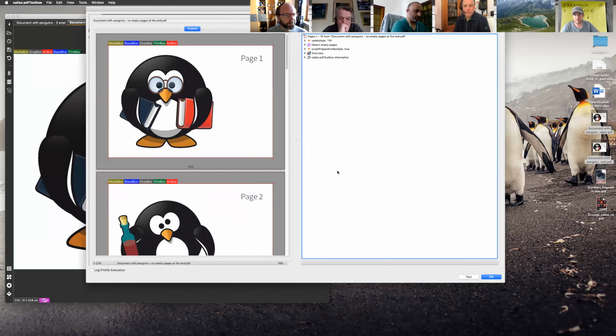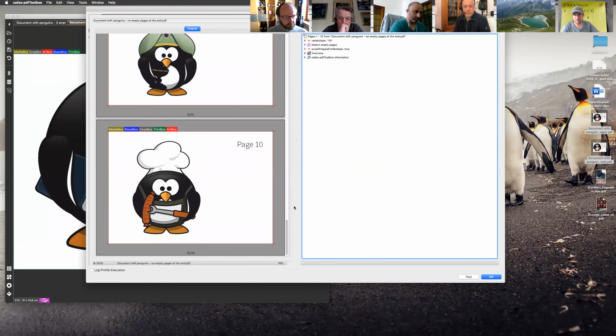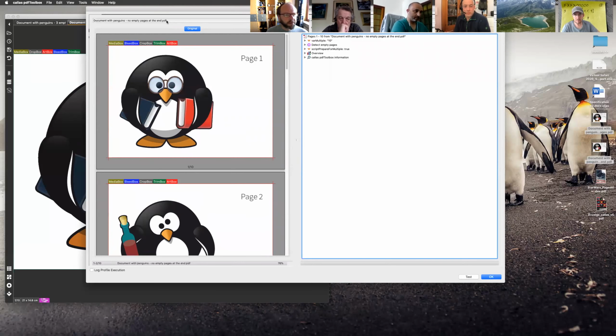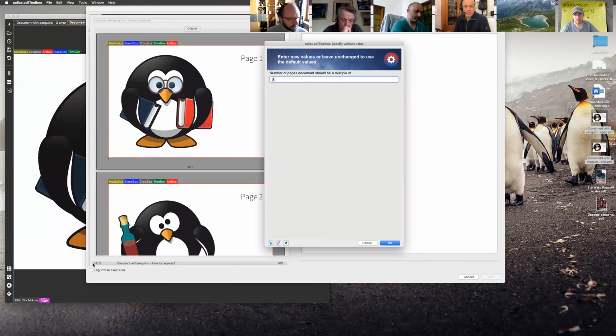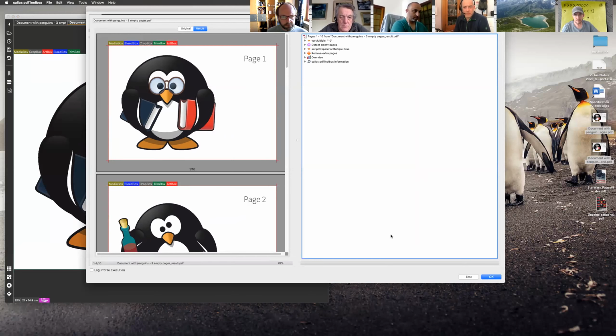We'll see with the other one. So when I run this, I want a multiple of 10. It actually does nothing. The document is already 10 pages. If I now run it with the document that is 13 pages, and remember the 3 last were empty, and I say I want a multiple of 10, what it has done is it has not added additional pages to make it 20 pages, but it has removed the empty pages so that it goes back to 10.